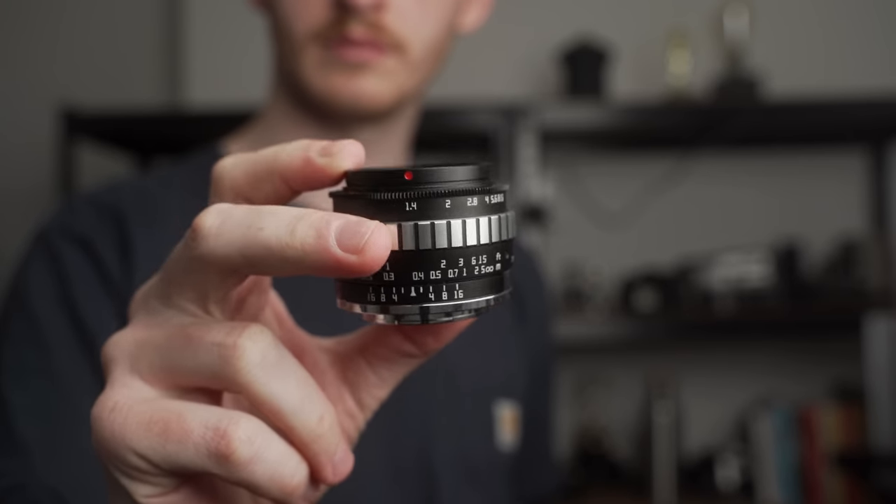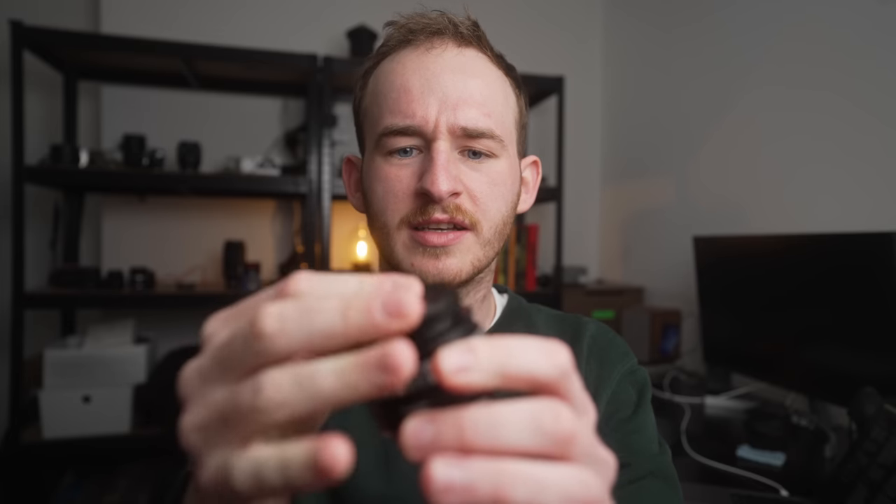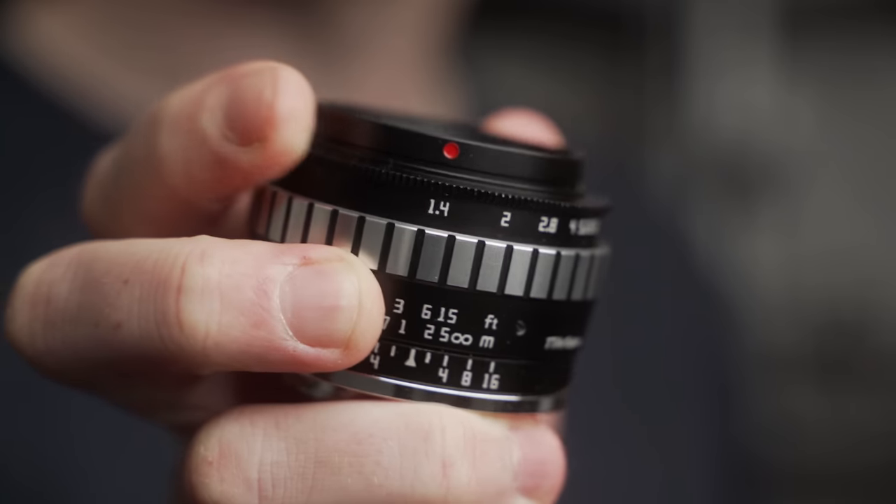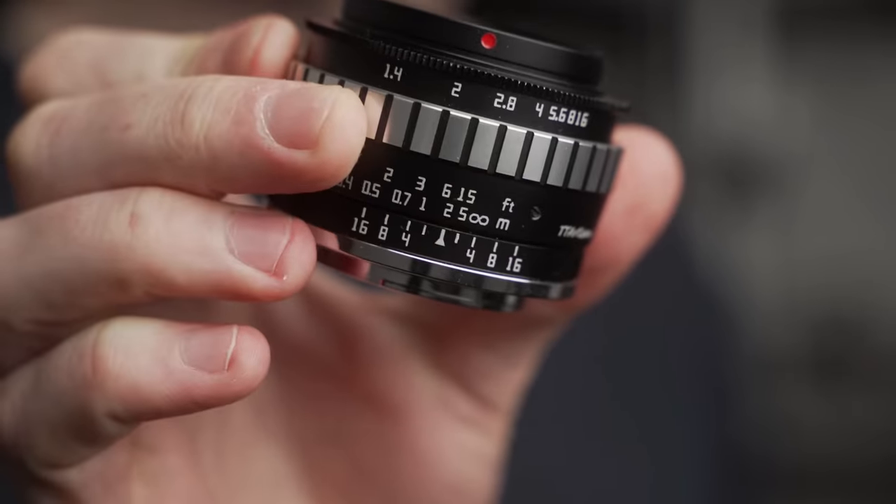The focus ring feels nicely weighted with a good amount of pull — you can move quickly if you want to, but also gradually to nail focus. Special mention to the lens cap, which is metal with a nice construction that dampens onto the front lens versus being a plastic clicking lens cap. To be perfectly honest, the focus ring, as much as I liked it when I first felt it, once I first shot with it I wasn't completely sold. The zones were a bit unfamiliar because I'm used to shooting full-frame film cameras between F8 and F11. On the Fuji APS-C system, that means stopping down quite a lot and losing exposure, but actually you can do a really good job zone focusing at about F4 and maintain good shutter speed and fairly low ISO in most situations.